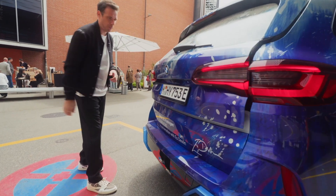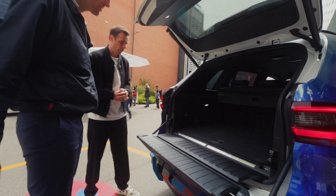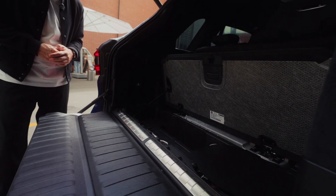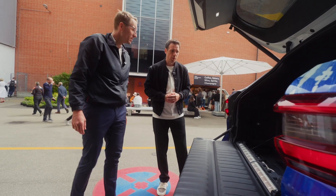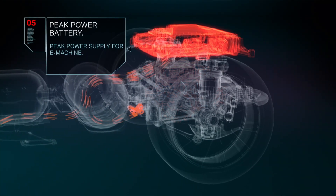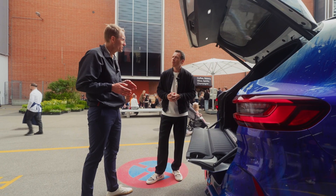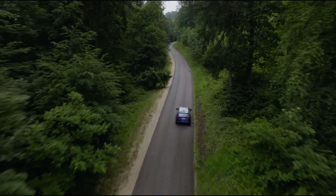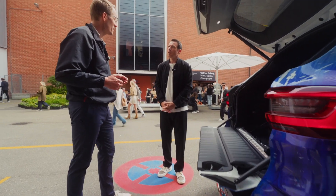Let's take a look inside. Are we losing any cargo space? No, the space is exactly the same as the normal X5. Underneath the carpet you'll find a small battery — roughly 2 kilowatt hours — so you can imagine how small it is. It provides 170 kilowatts to handle performance demand peaks. How is that possible with such a small battery? It uses a power-oriented cell — the power-to-energy ratio is about 10 times higher than in plug-in hybrid vehicles. It's a very dedicated battery for fuel cell electric vehicles to provide power output without a large energy capacity.